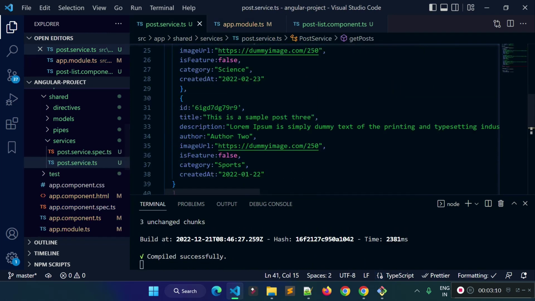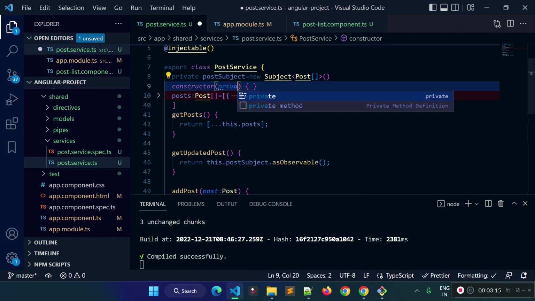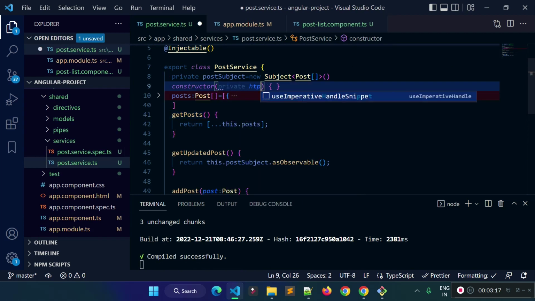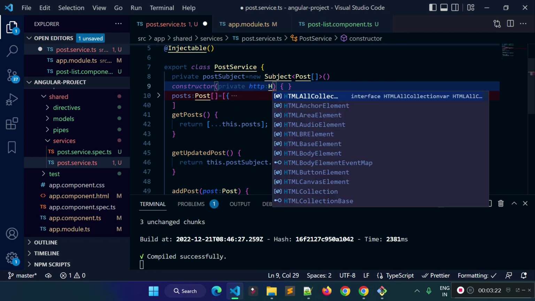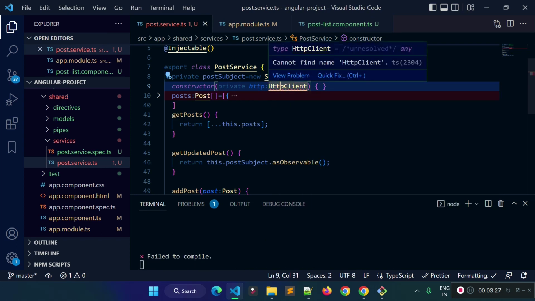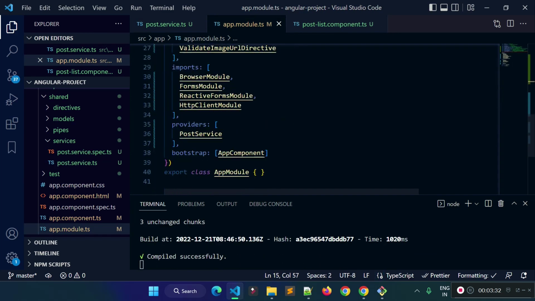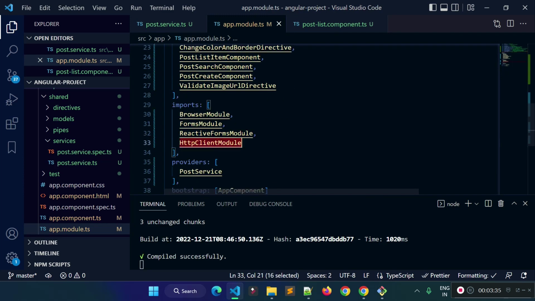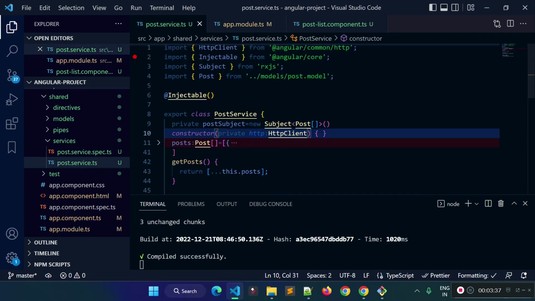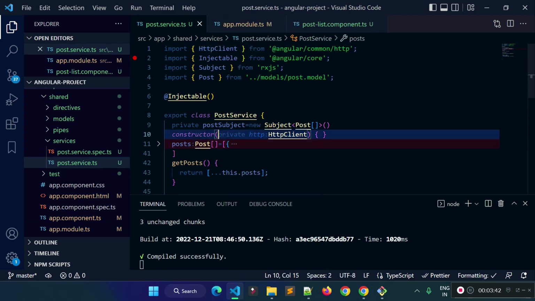This is the first step, and then we need to go to our service file, and inside this service file we'll create one dependency injection and store it to a variable called http, and this will be HttpClient. Remember, this will be HttpClient, and what we have imported inside our app module is HttpClientModule. This is the client class. We need to create the dependency injection by which we will call that API endpoint.